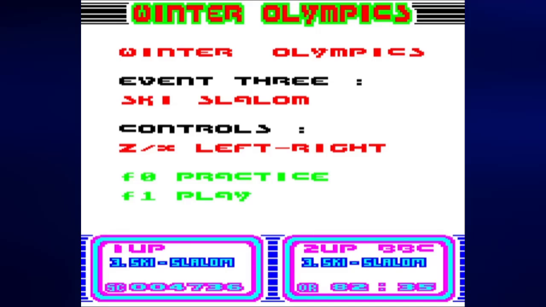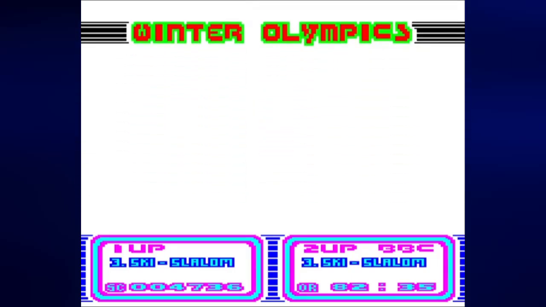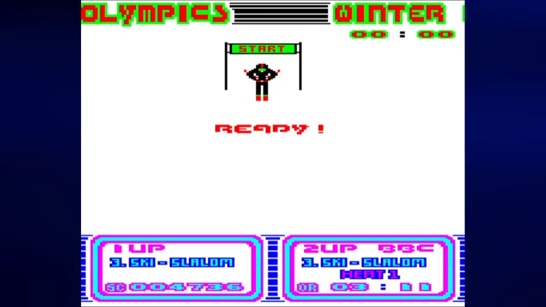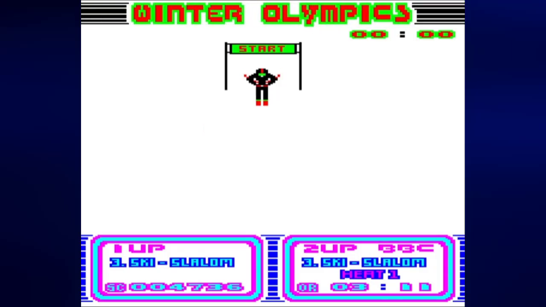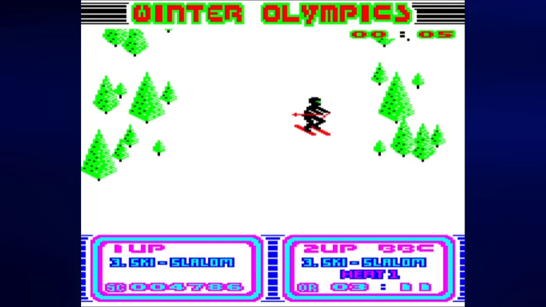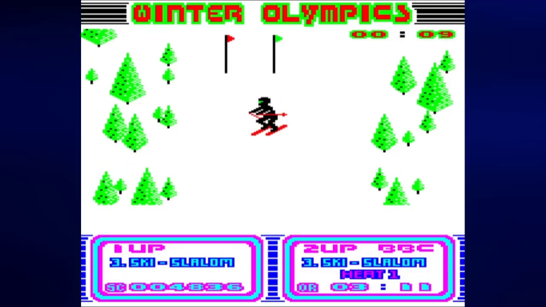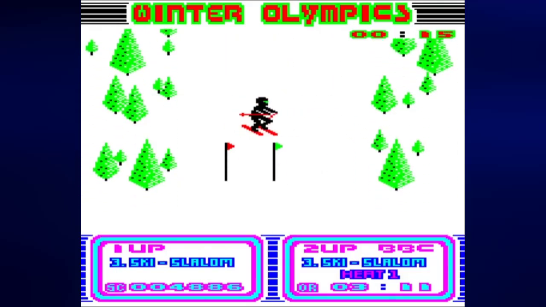And now there's ski slalom for event 3, which is even worse, and I'm going to explain why as soon as I start playing. So, the run will start immediately once the Winter Olympics logo stops moving there at the top. And the controls are simple, but they're not exactly responsive.